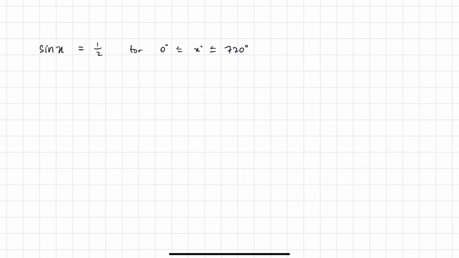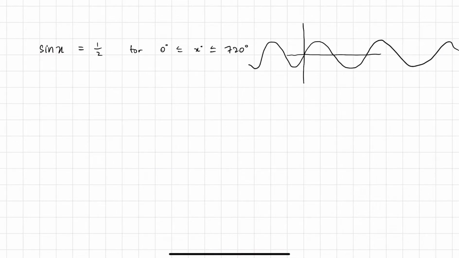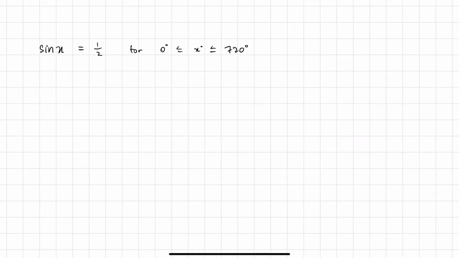Okay, so remember our sine graph, or any trig graph for that matter, it doesn't actually stop at 0 to 360. It actually continues on, and even backwards as well. Depending on the given domain, we're going to solve our question. So it's very easy once you understand it. Let's just answer it like a normal question.